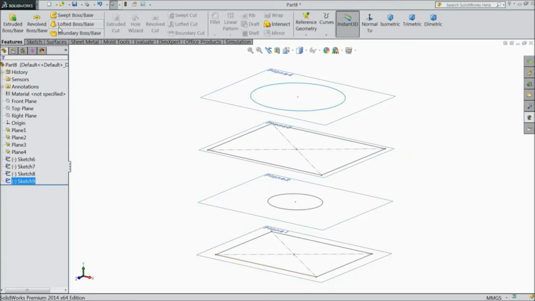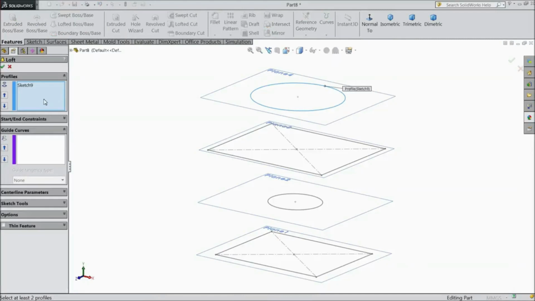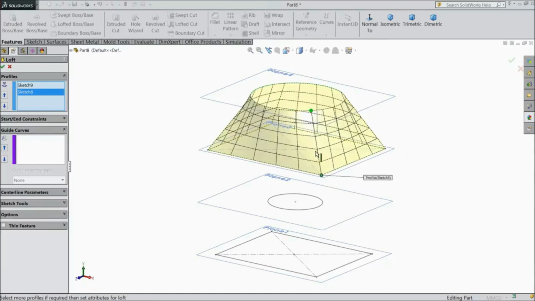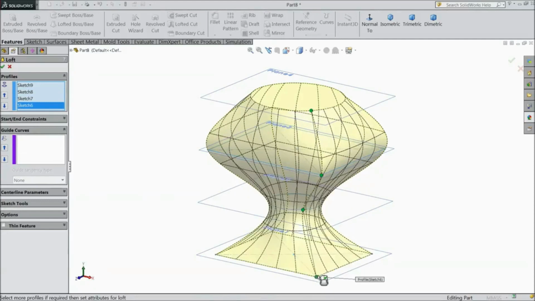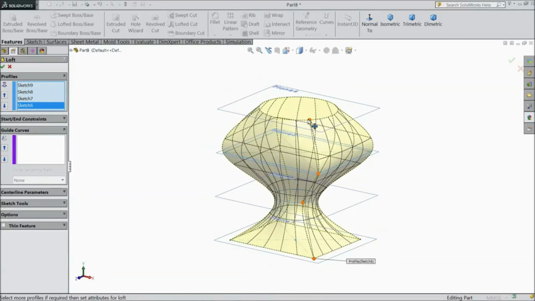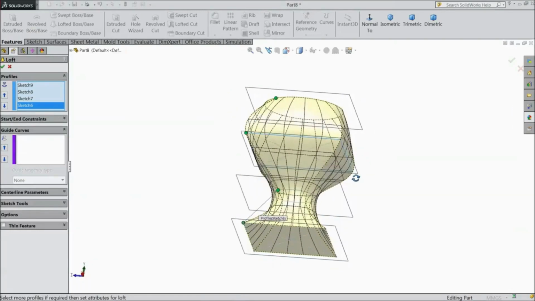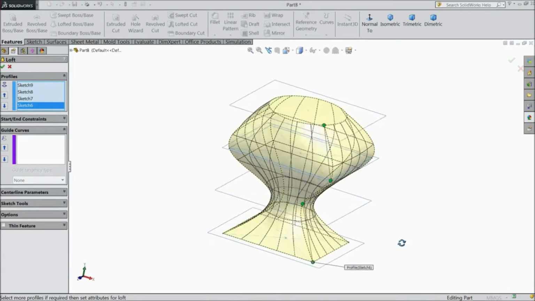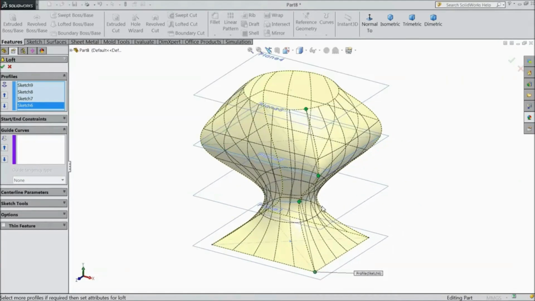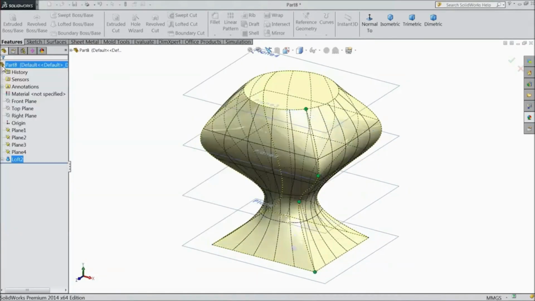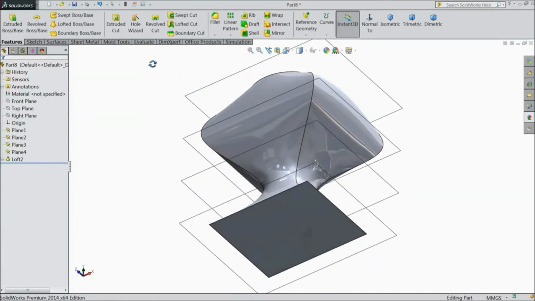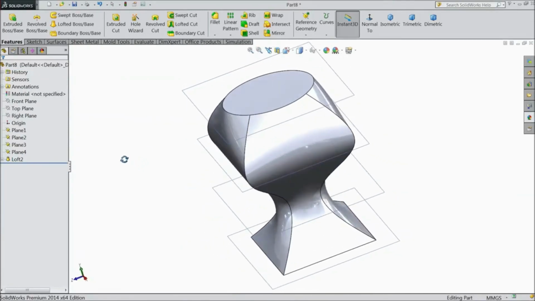Go to feature, see Lofted boss base. Add material between 2 or more profiles to create a solid feature. Now this top is selected. Now select the bottom. If you select the corner, it is very helpful because this is the coordinate. Now see, this green line shows it is the coordinate. If it is not in the proper way, the shape will be odd or will not look better. Okay. See, this is our 3D body created with the help of Lofted boss base.